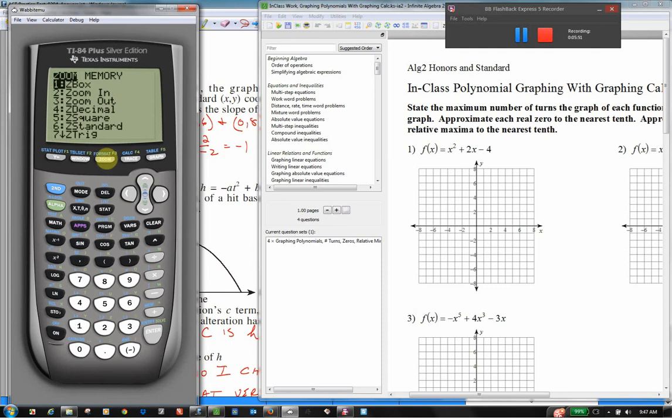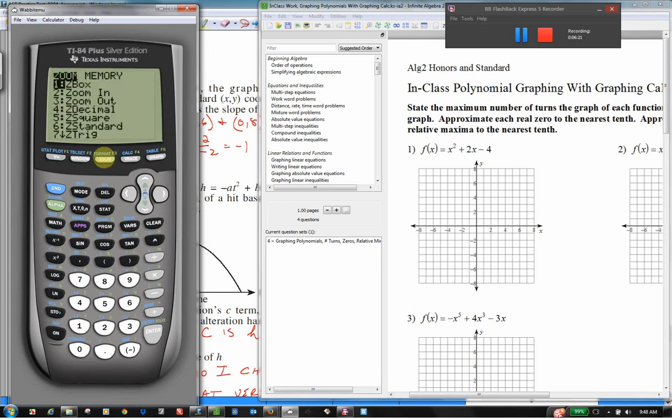What we want to do is usually the graphs will be able to fit on the standard graph, which is 6. So I'm going to press 6, and then I'm going to press y equals, or it's automatically going to go to the graph. And what that does is that sets my graph so that I have 10 units positive on the x, 10 units negative on the x, 10 units positive on the y, 10 units negative on the y. So this is a quick way to get back to the basic graph.